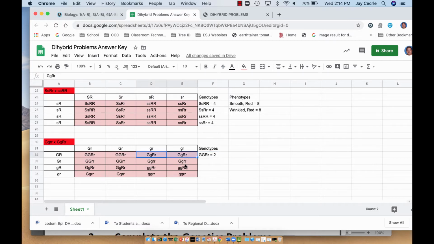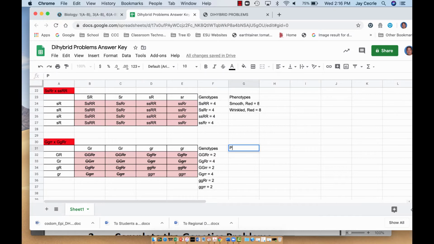Okay, the next one is the big G, big R, little r, and there are a couple of those. So there's 1, 2, 3, 4. There are 4. Next one will be the big G, little r. There are 1, 2, and that's it. Going to my next combination, big G, little r, little r. Looks like there are 4 of those, 2 here, 2 here. Then I've got the little g, big R, little r. There are 2 of those. Little g, little r is 2.